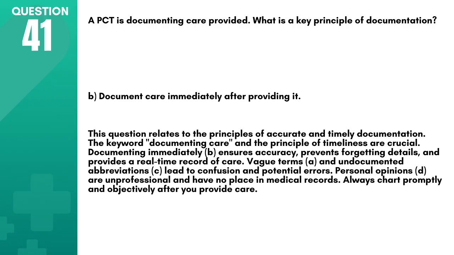Answer B. Document care immediately after providing it. This question relates to the principles of accurate and timely documentation. The keyword documenting care and the principle of timeliness are crucial. Documenting immediately, B, ensures accuracy, prevents forgetting details, and provides a real-time record of care. Vague terms, A, and undocumented abbreviations, C, lead to confusion and potential errors. Personal opinions, D, are unprofessional and have no place in medical records. Always chart promptly and objectively after you provide care.